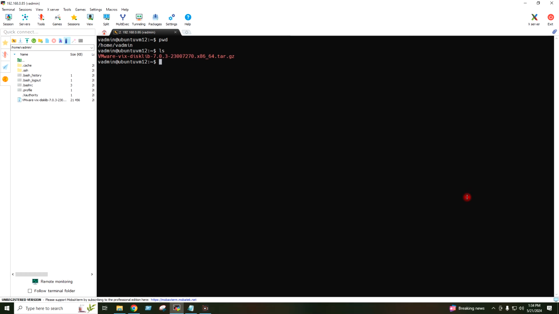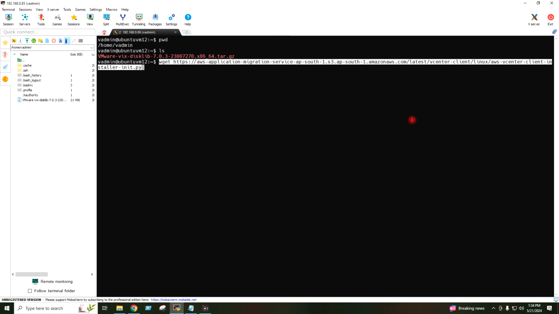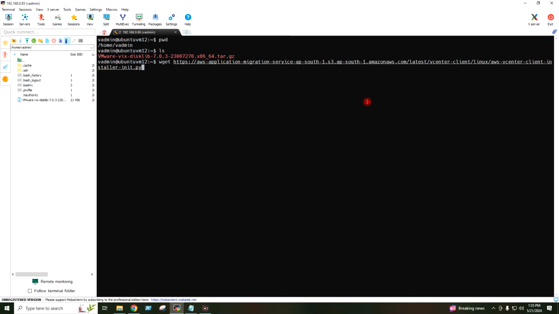Next thing is we need to download the AWS MGN vCenter client installer on our Linux server. So to download the installer, I will give this command, and all the commands I'm using in the video are available in the description section. And in this command, you need to replace your region. My region is AP South 1.